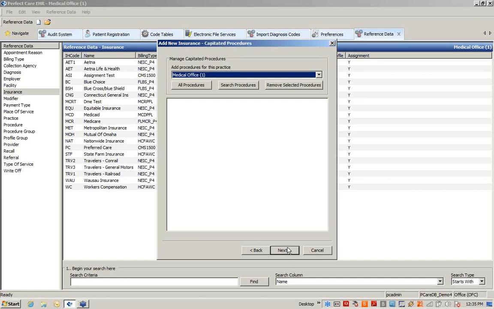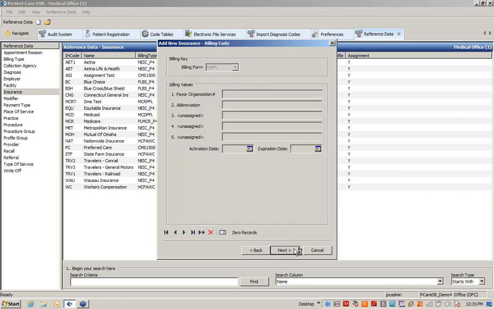If you're using the capitation module and you have certain services that are covered above your capitation, you will add those procedures here. That way, once they bill out, they do not write off and they will await payment as an open charge.